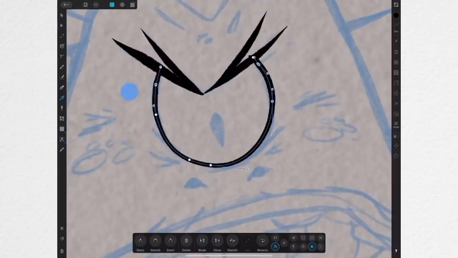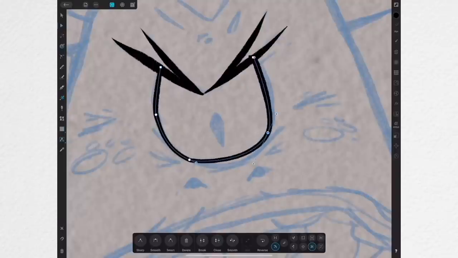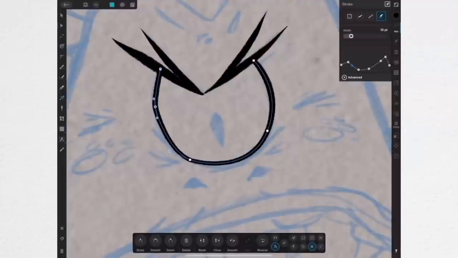With only the pencil, you can add nodes by double tapping, select and delete them, move them around, and adjust their control handles at will. With a control handle selected, a one-finger press and hold isolates it, creating a cusp. The selected handle can then be moved freely and its actions will not be mirrored. With the control handle selected, a two-finger press and hold will snap movements of the control handle to increments of 15 degrees. You can also align and snap them to symmetry. With the control handle selected, a three-finger press and hold will mirror control handle movements.